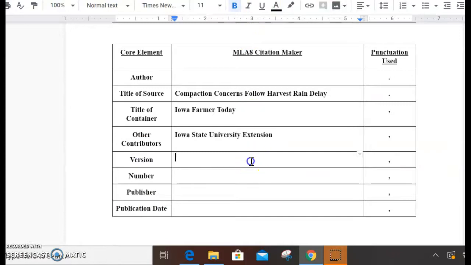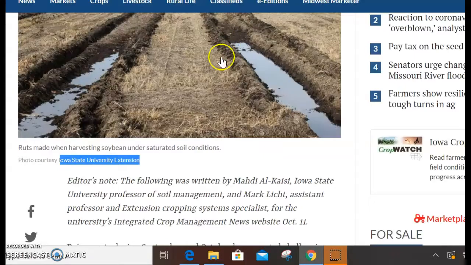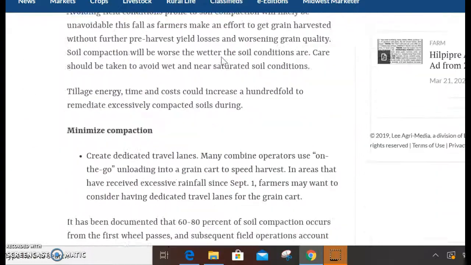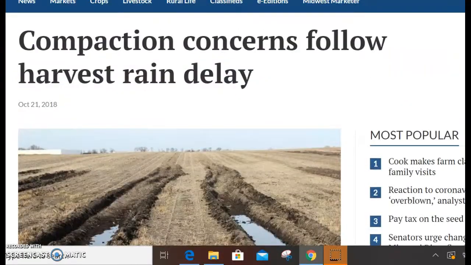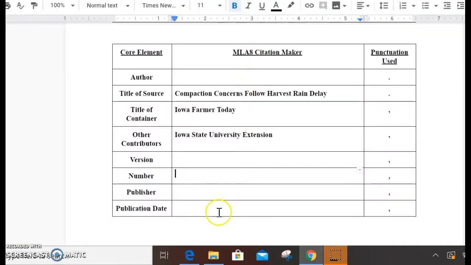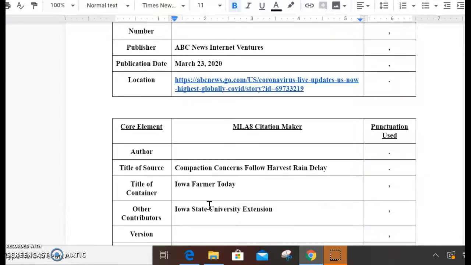Okay, there is no version or no number because nowhere here do we see Volume 1, Issue 3, Volume 2, Issue 17. We don't see any of that, but we do see here a publication date, October 21st, 2018. So we're going to want to put that in our publication date.